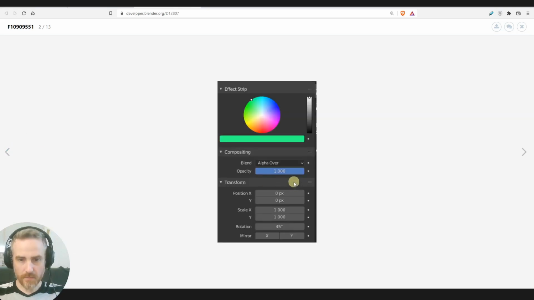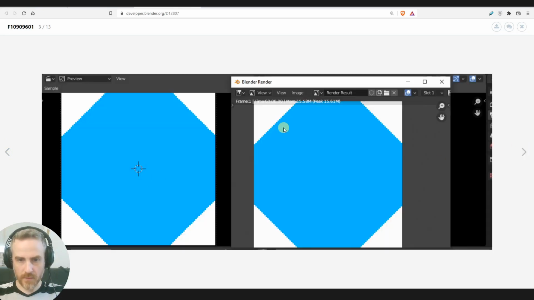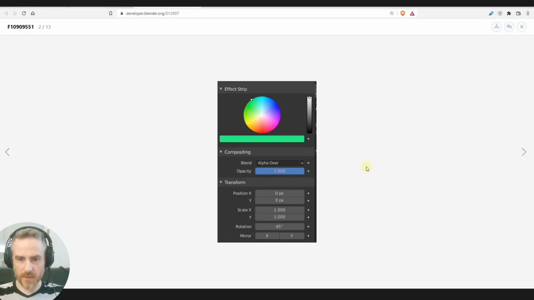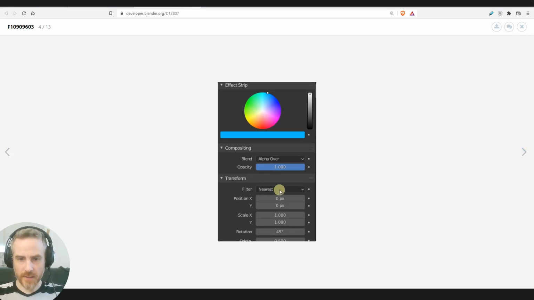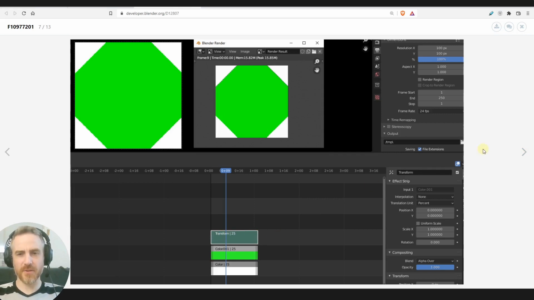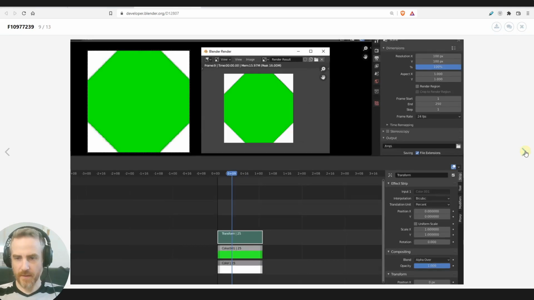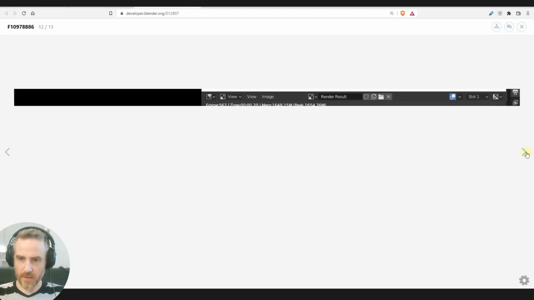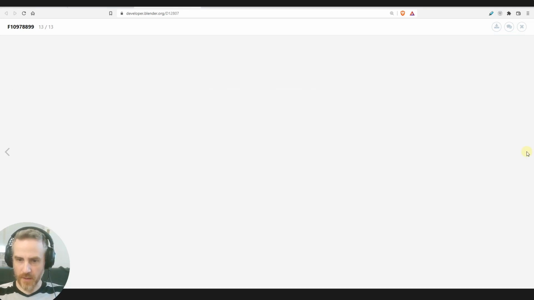Where was that option? Is it on here? Alpha over, opacity. Oh, it's just showing you alpha over. Is that doing the same thing? Oh yeah, I think maybe there's a darker border there. Oh, here's the filter, nearest. Oh, did I miss that last? Oh yeah, so it wasn't here. But now we have another filter as nearest. Who still uses a transform strip? Somebody needs to tell them that you don't have to use a transform strip anymore. Bicubic? Oh, look at that. Translation unit, percent. Yeah, see, this is where it would be useful for different alpha over, especially like this. That's interesting. Okay. So then hopefully you can kind of get rid of that.